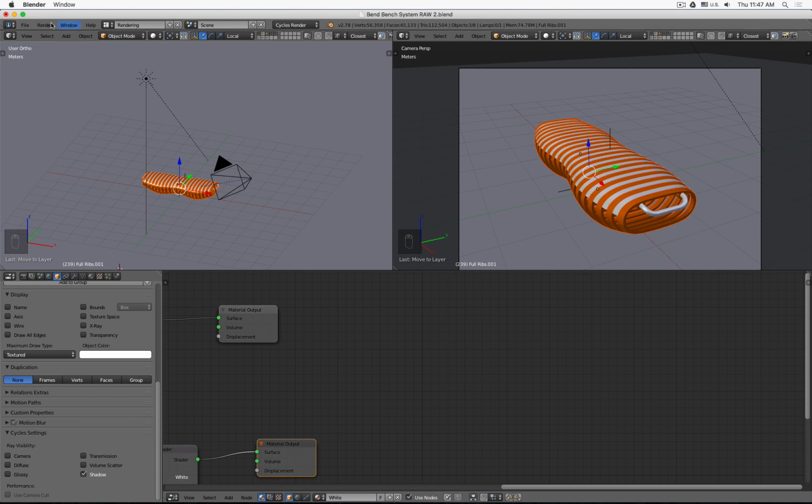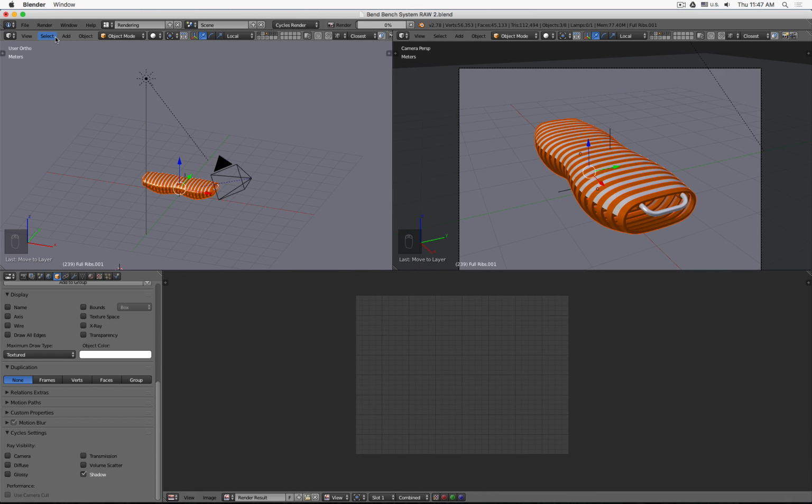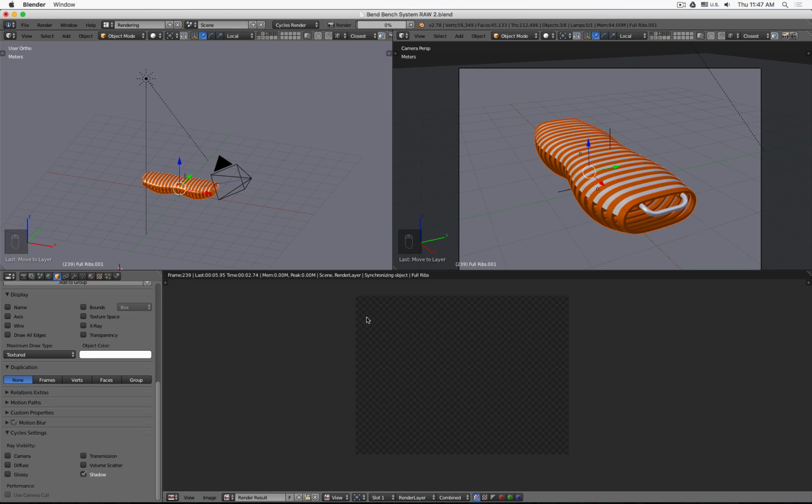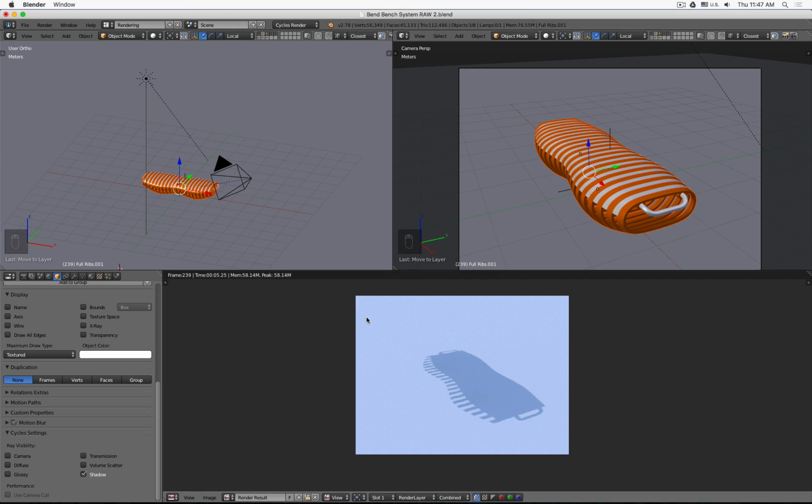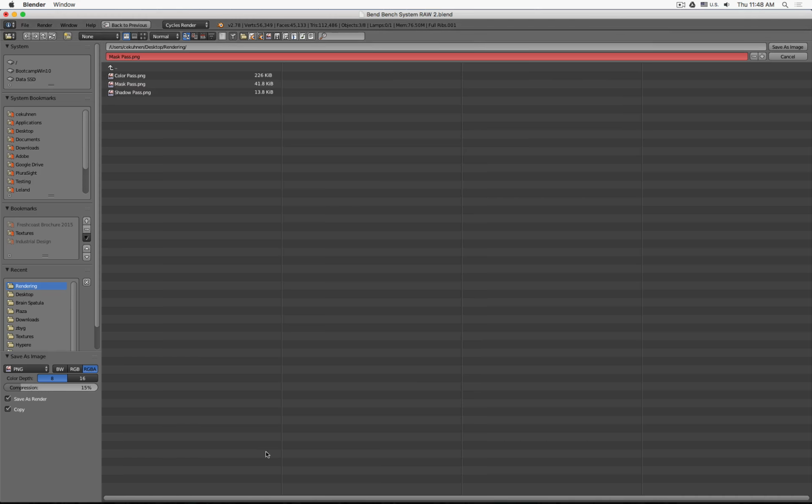So let's do another quick rendering. And there you see now we have actually a background image. Mine is just, for example, the object, but just the shadow. So this, for example, we can save as well.